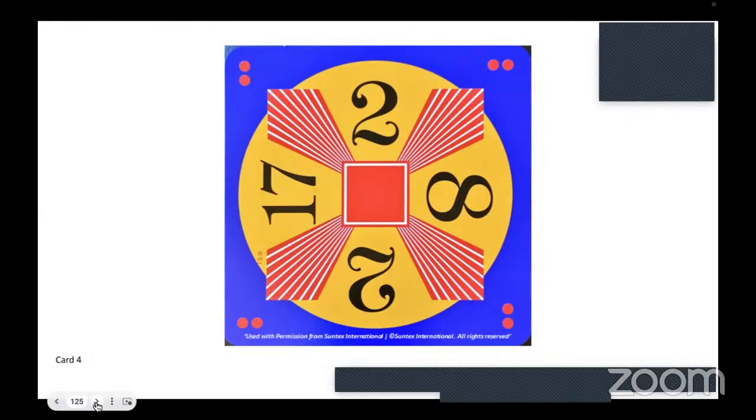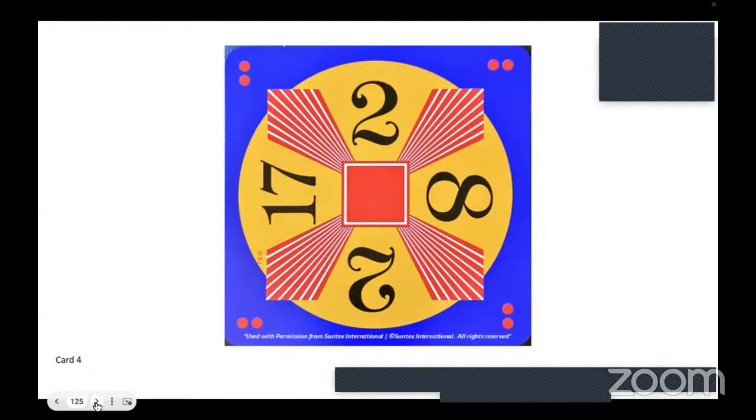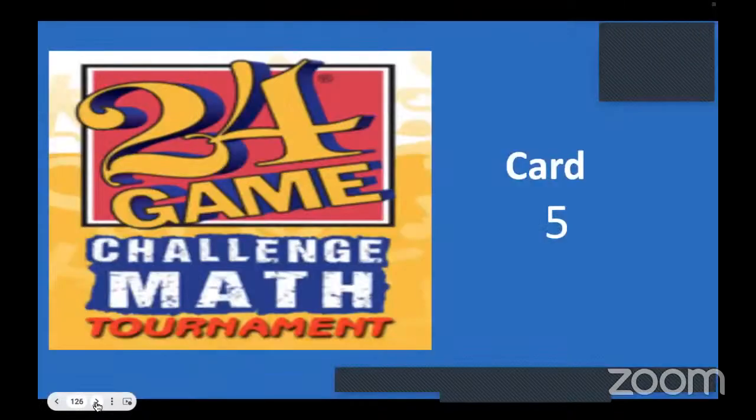Grayson. 17 plus 7 equals 24. I got my answer by 2 divided by 2 equals 1. 8 minus 1 equals 7. 17 plus 7 equals 24. Correct. 2 points. Timekeeper ready.